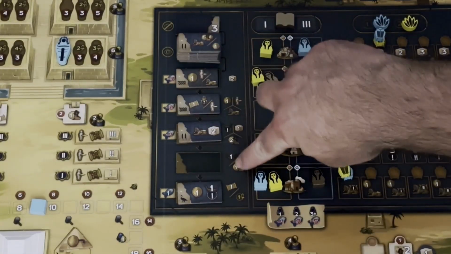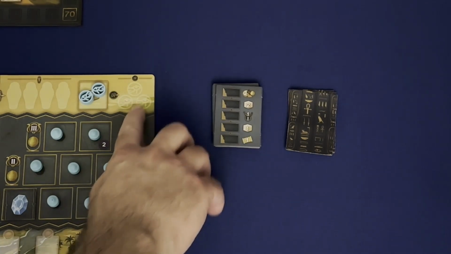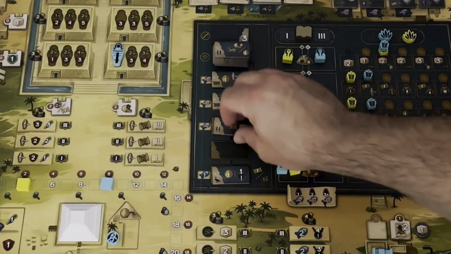And remember, instead of doing these moves, now because he took the second tile, he's going to move up the Great Pyramid track since he doesn't have a permission. And that's going to give him 8 points at the end of this era. And now let's go ahead and refill the market.